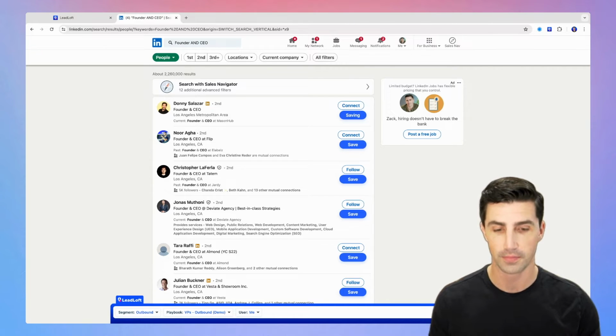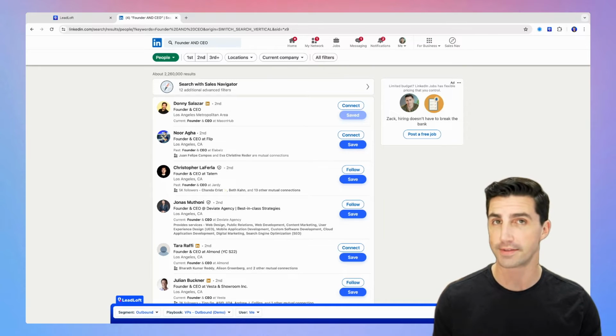We'll click save. And as soon as we click save, what's happening? We're going to find and verify contact information, even if that contact info is not on LinkedIn. We're also going to format the company and the contact, make sure there's no emojis, no parentheses, basically ensure that it's outreach ready, then also engage them in the selected playbook.